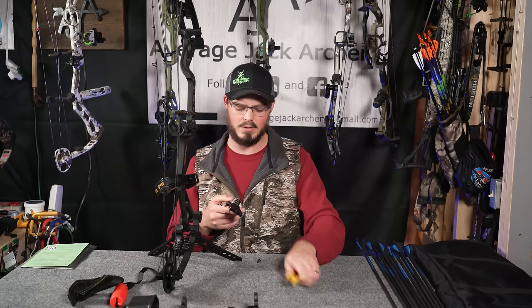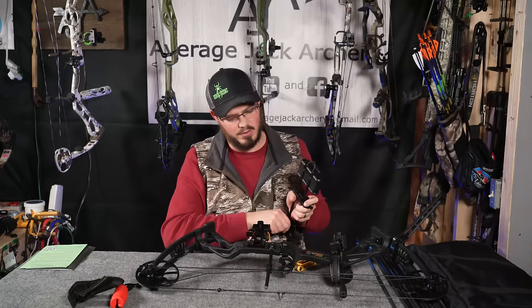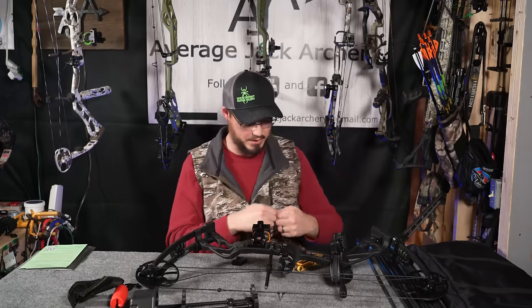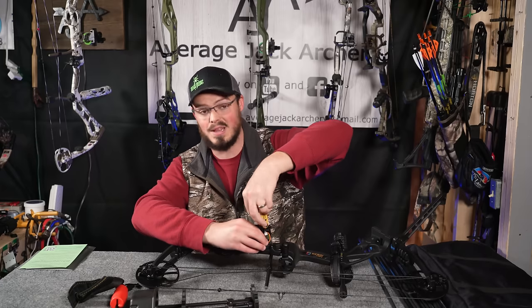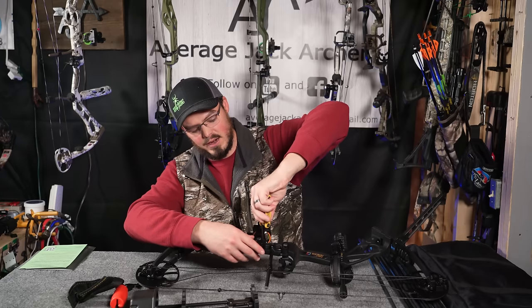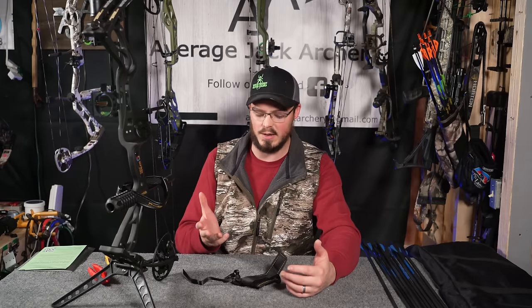Sight installation is pretty straightforward and I always like to choose the holes that are furthest back on the sight bar. I'm also going to take off part of the quiver bracket and mount it with the supplied screws. A lot of these quiver brackets and mounts — even on more expensive quivers — are often plastic, so you don't want to over-torque them. Just get them seated snug and not rattling loose — finger tight is all you need. So now with the rest installed, the peep already in the bow, the quiver installed, and the wrist sling and stabilizer on, you're now actually ready to set up your release.